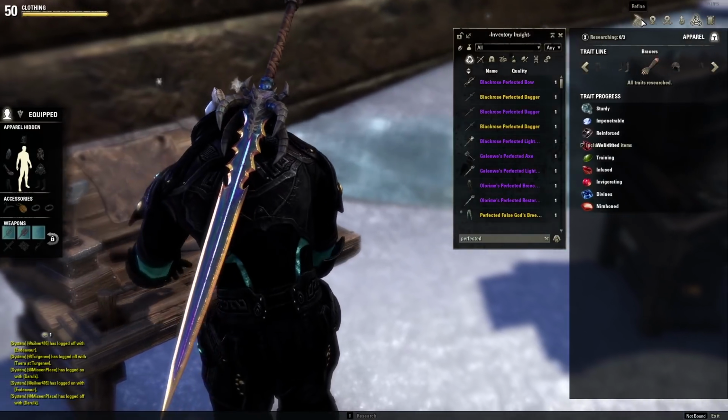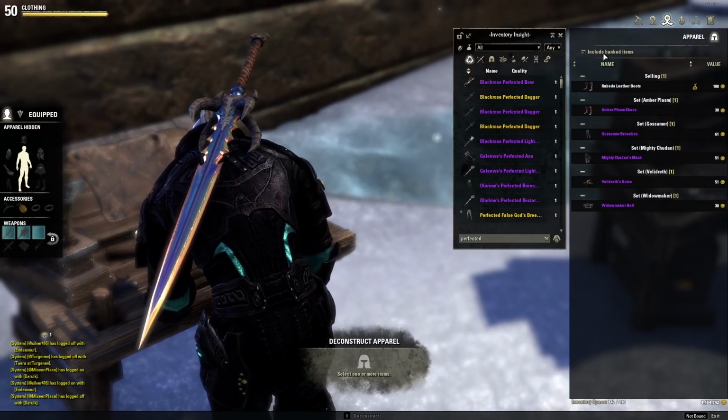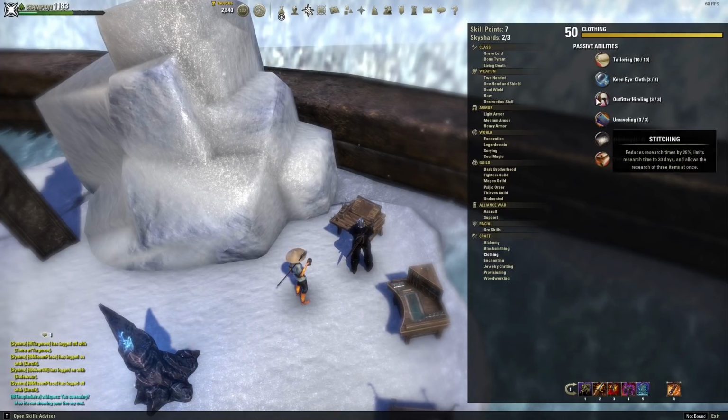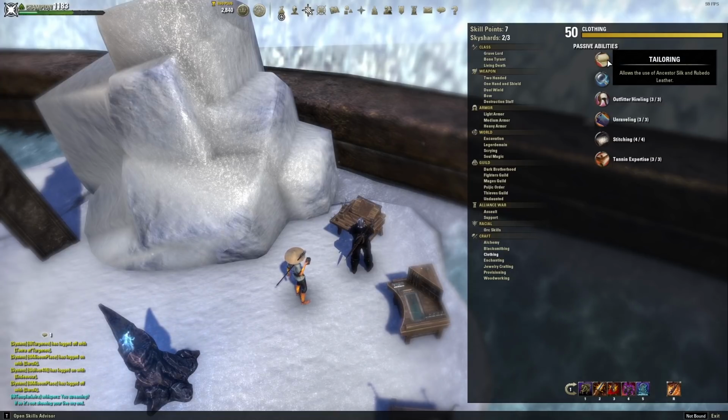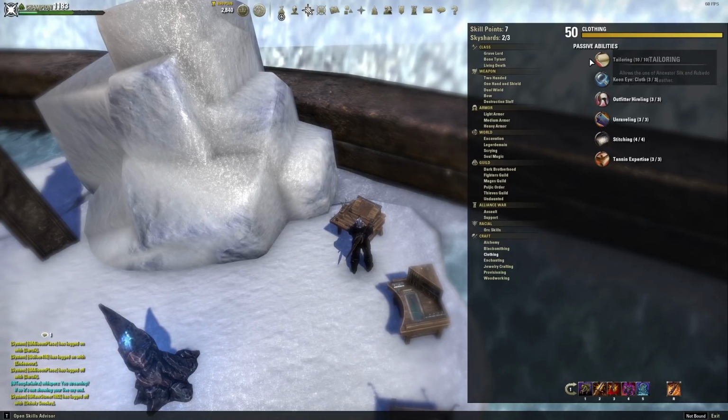And then there's one very important thing that I want to add to this, right? So here's the crafting table. Every crafting table has its own passive tree. So I'm at the clothing table, right? So if I click on clothing, I have a bunch of passives that relate to this table. Tailoring is going to allow me to craft higher level things while also increasing the level of the things I find in the wild.